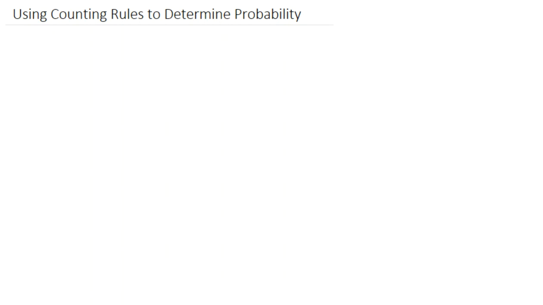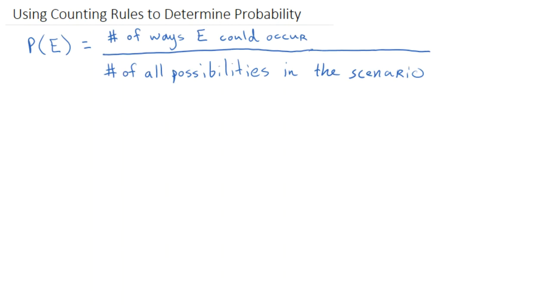So first, let's look back at what we said probability was. The probability of an event E occurring is the number of ways E could occur divided by the total number of possibilities in the overall scenario. So let's say the overall scenario is drawing one card from a deck of cards. Well, then there are 52 possibilities in that scenario because there are 52 different cards in a deck. Let's say our event is drawing a king. Well, then there are 4 ways that that event could occur because there are 4 kings in the deck. So that gives us the probability of drawing a king from a deck is 4 out of 52, which reduces to 1/13. So that's what we looked at when we first looked at probability.